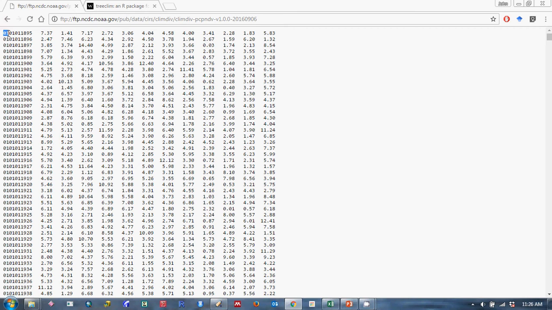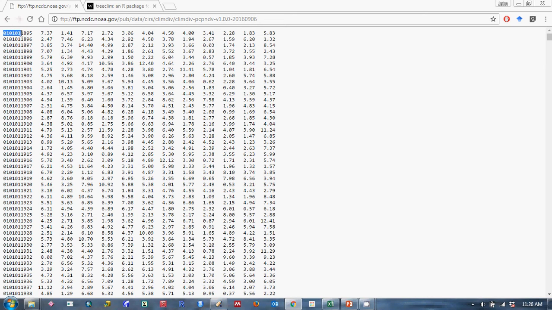The first two numbers on the left, 01, are state 1, which is Alabama. The second two numbers are the division, so this is division 1. And the third two are the element code. So 01 for Alabama, 01 for division 1 within Alabama, and 01 for precipitation, which is element code 1.